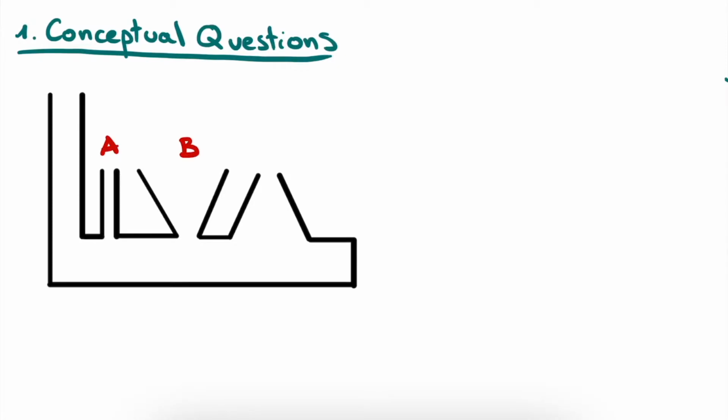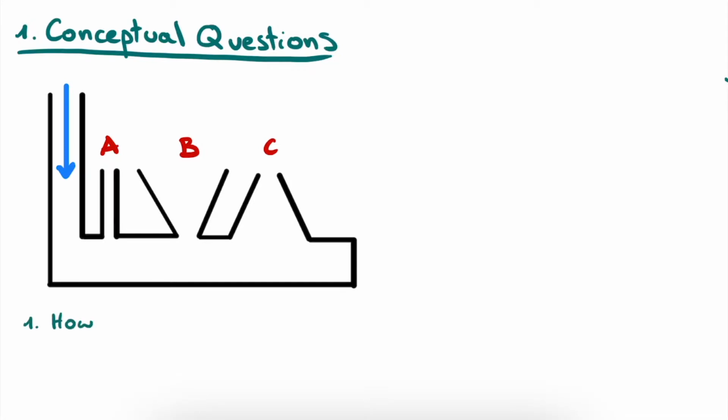Now this container has three peculiar openings. One very small opening, a tube-like opening, one which is very broad at the top and very small at the bottom, and then the third one which is the exact opposite, which has a very small top but a very broad bottom. Evidently, when we slowly start filling this container with water, the water level will rise, and at some point the water level will reach the bottom of our three openings. If we then keep filling the tank with water, the water level will rise in each of these three openings. And it's on the basis of the shape of these three openings that we'll be considering some basic questions.